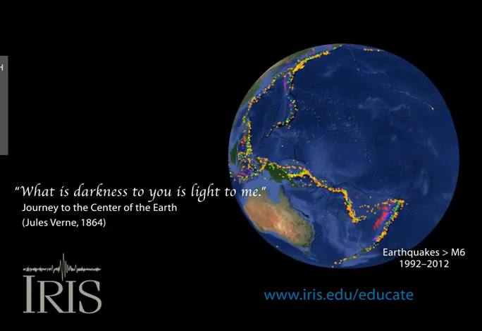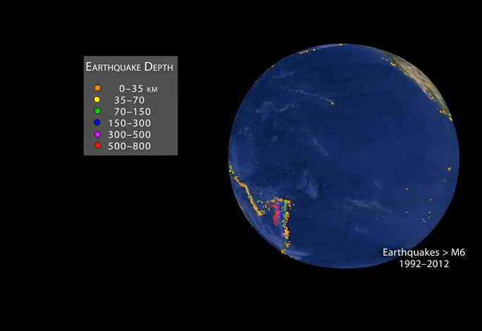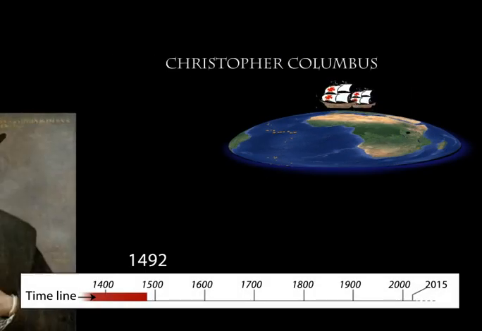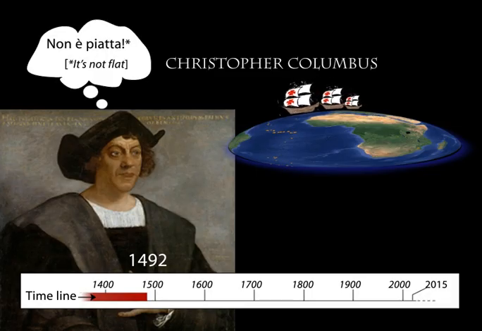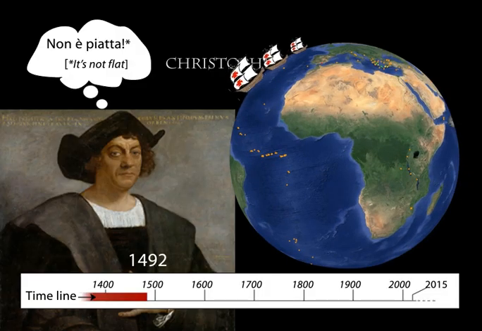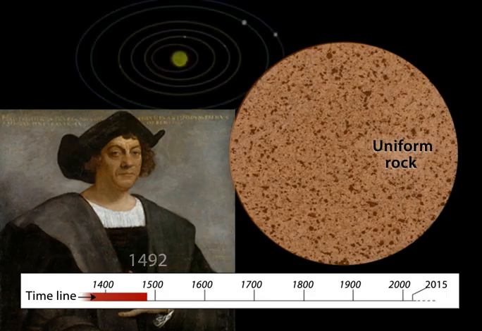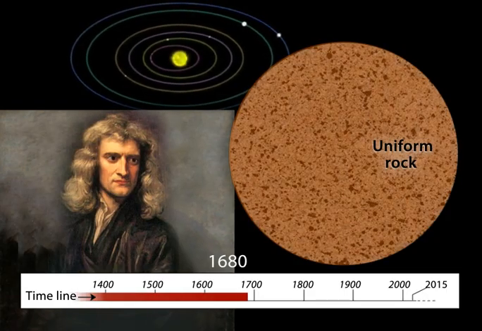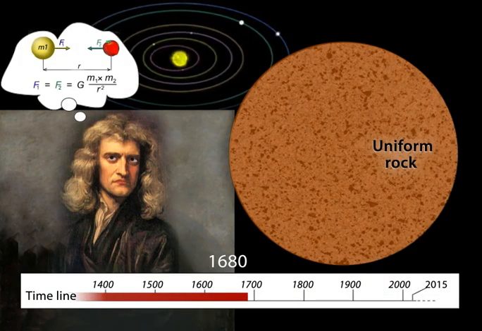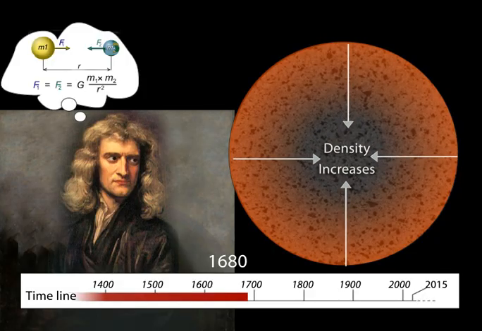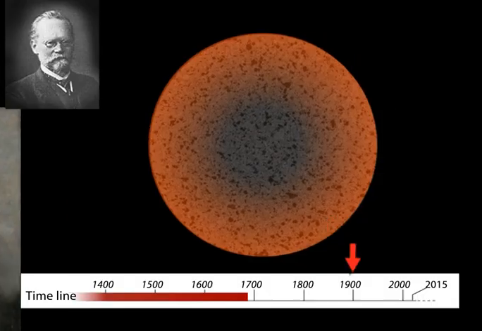Much of our knowledge of Earth's insides comes from monitoring the thousands of earthquakes that occur every year. Five centuries ago, the world had mostly accepted that the Earth was not only a sphere, but was thought to be of uniform rock throughout. 200 years later, Sir Isaac Newton, studying our planetary system, calculated that the interior of the Earth must be made of far denser material than the surface rock. Newton's estimate of the overall density of the Earth remains essentially unchanged today.